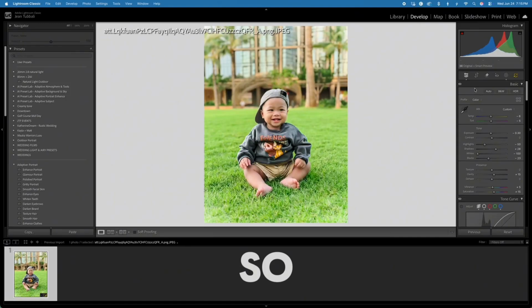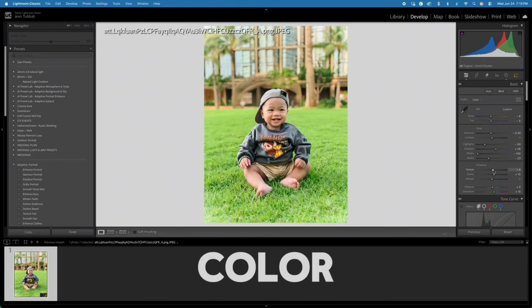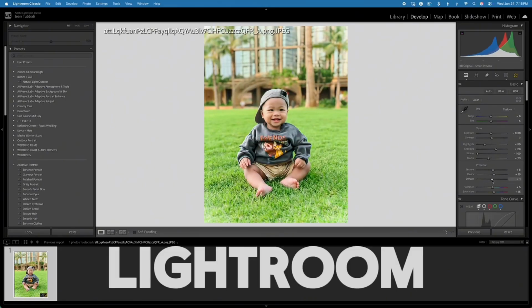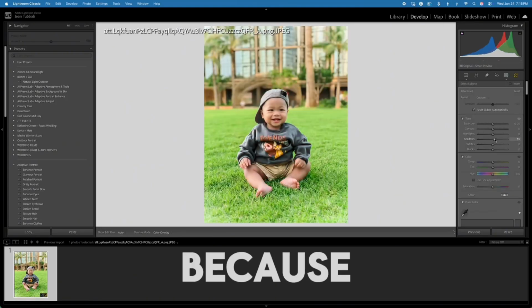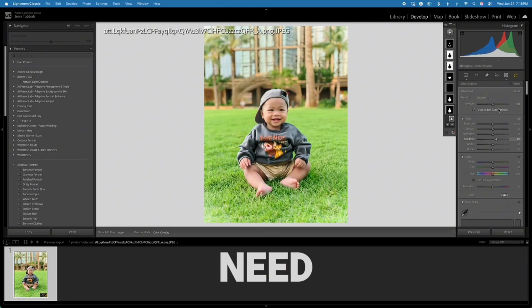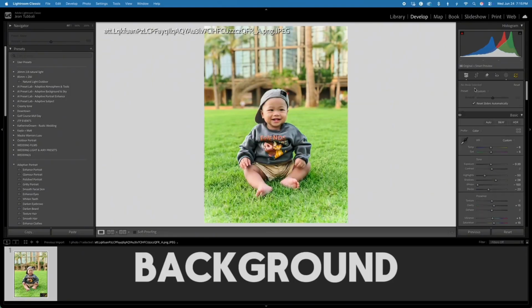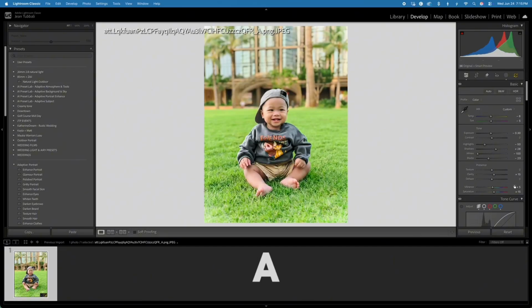Okay, so I'm gonna be adjusting and making sure I like the base color from the Lightroom, making sure that the subject pops out because that's what we need. We're gonna be removing the background later on anyway, although it is a nice background. They did take a really nice photo and he's smiling, he's sitting down. This is one of my favorite shots and it's really easy to edit.